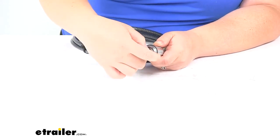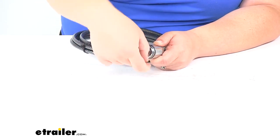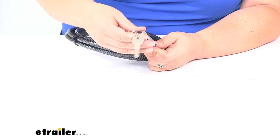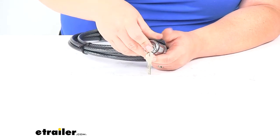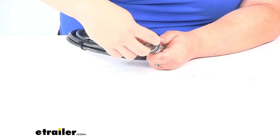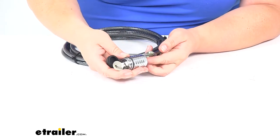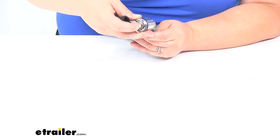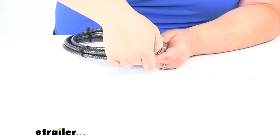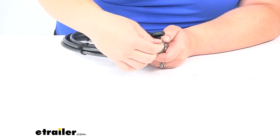As far as cable locks go, this is a pretty nice one and it's pretty easy to use. The threaded portion of the lock is a little weird to use at first just because you have to get that bolt lined up — when I first got my hands on it I was like, why isn't it coming apart? But once you get it threaded on there you get the hang of it. One issue I'm having right now is just getting that bolt to thread back into place. There we go — just need to sit it down all the way flush and then it'll tighten down.